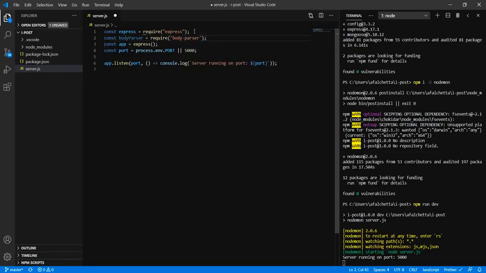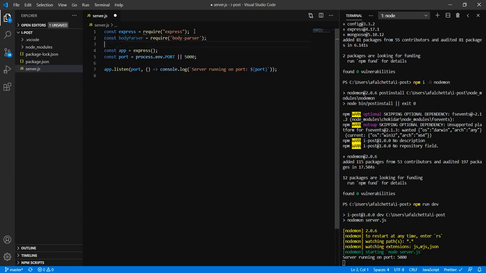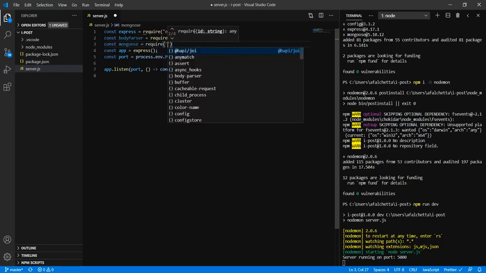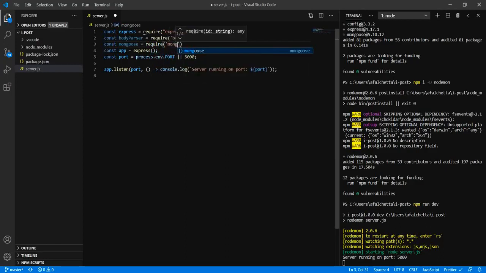And let's see, we also need mongoose. So const mongoose equals require mongoose, because we're going to set up our connection next. Okay, and that is really all we need. Let's just get it out of the way.